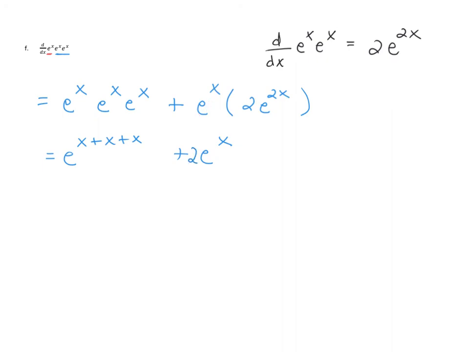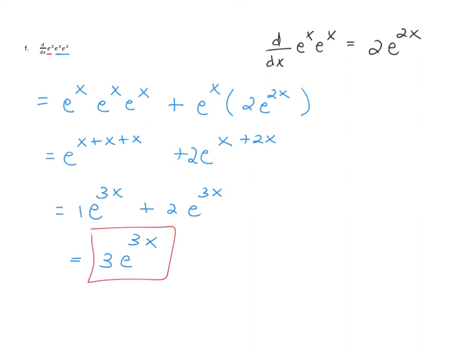We have e to the x times e to the 2x. The bases are the same, and that means we can add the exponents together, which are x plus 2x. Here it is. Oh, right. I can re-express this as, well, that's really e to the 3x plus 2e to the 3x. And the answer is really you have 3e to the 3x. So that is the completely simplified answer to this problem.